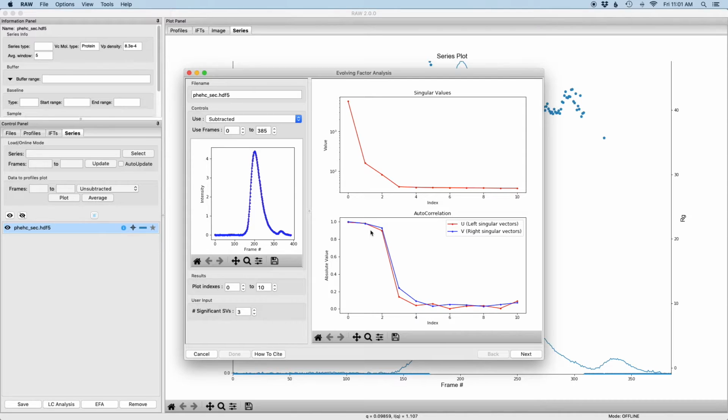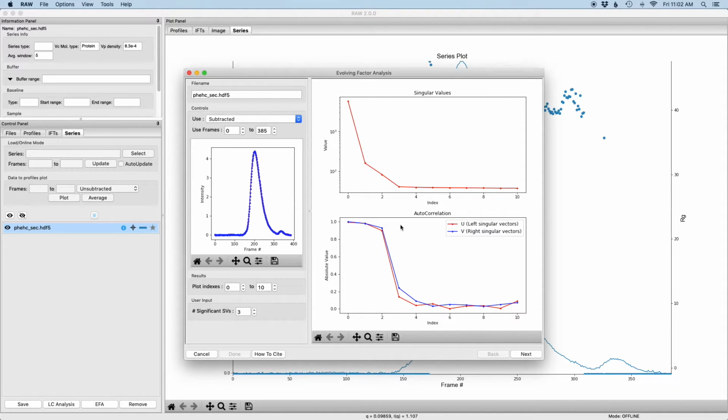And so when we're looking at the autocorrelation, we take one of these singular vectors, shift it by a point, and compare it to itself. The question we're asking is, how similar is this vector to itself if we shift it by a point? If it represents something real in solution, some kind of scattering component, we expect the scattering profile or the concentration profile to be smoothly varying and not changing very much as you move just from one adjacent Q point to the next, for example. And so in this case, we expect it to have a relatively high autocorrelation, near 1.